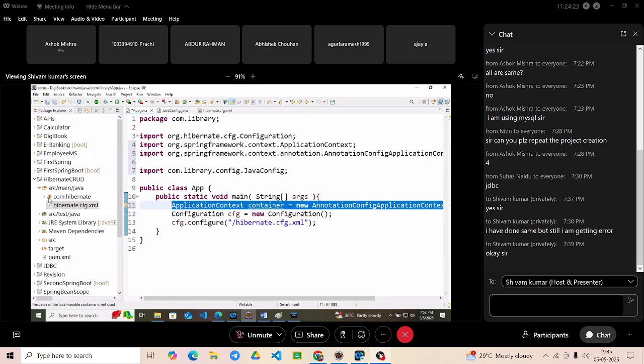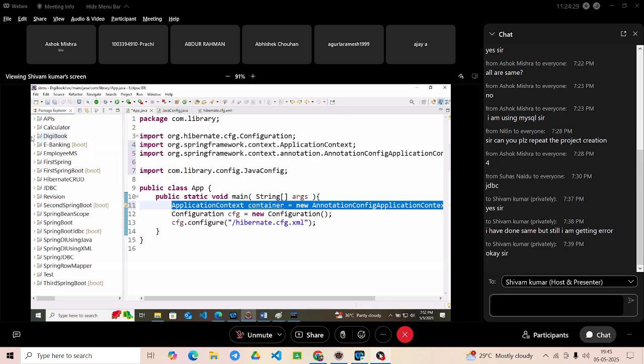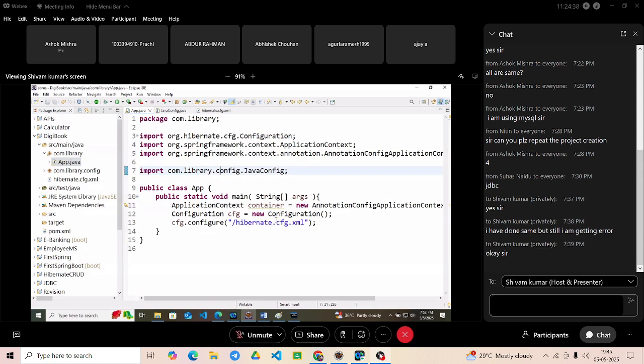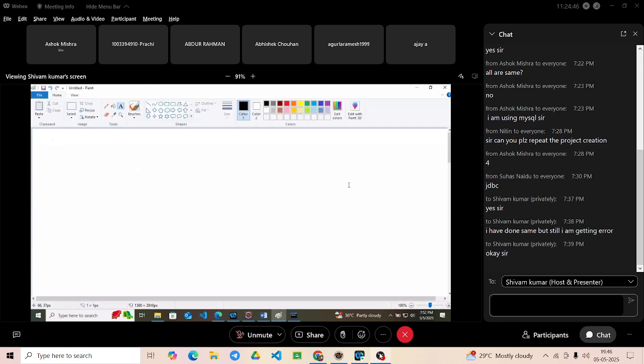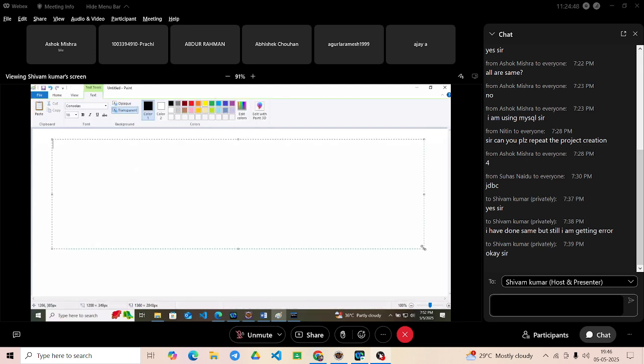Now we will start writing the logic. What logic will we write now? How will the flow of the application work? What do you think will be the first step?